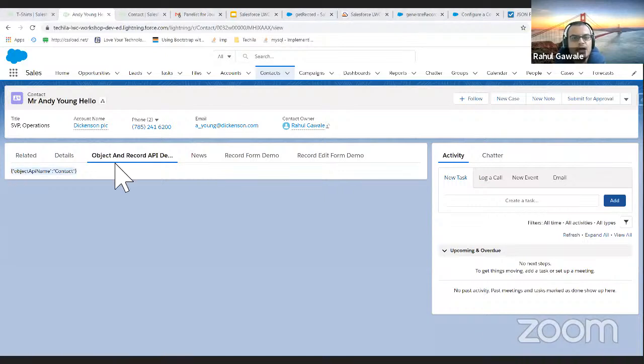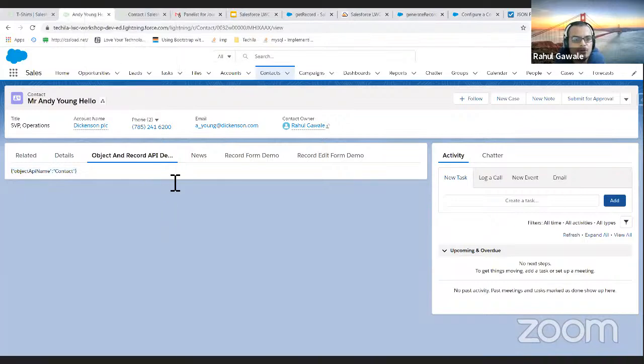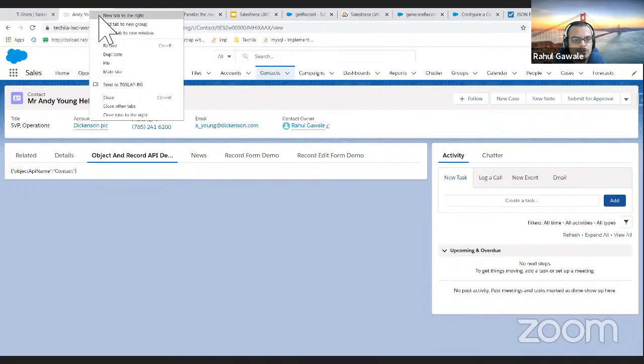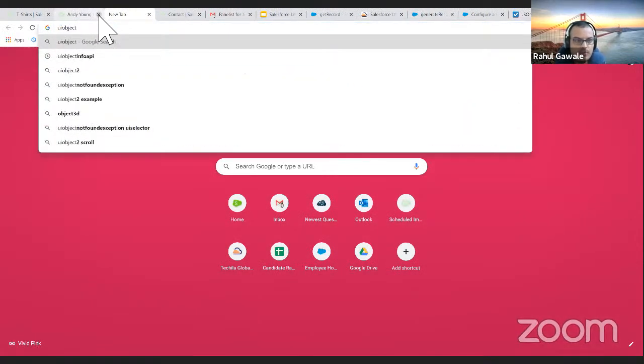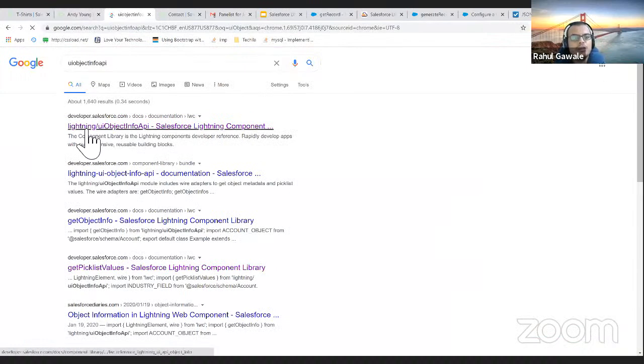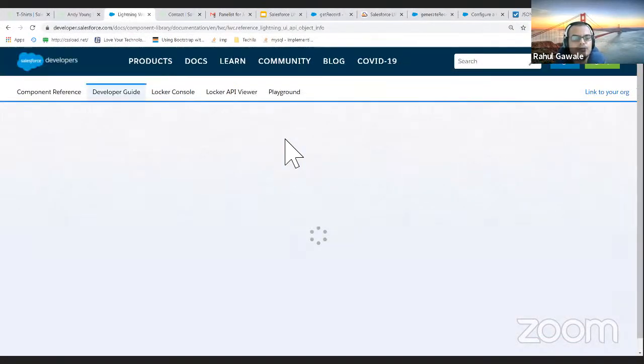So what do we need to get the detail about this object is we need to call this UI object info API. I hope I remember the syntax. UI.